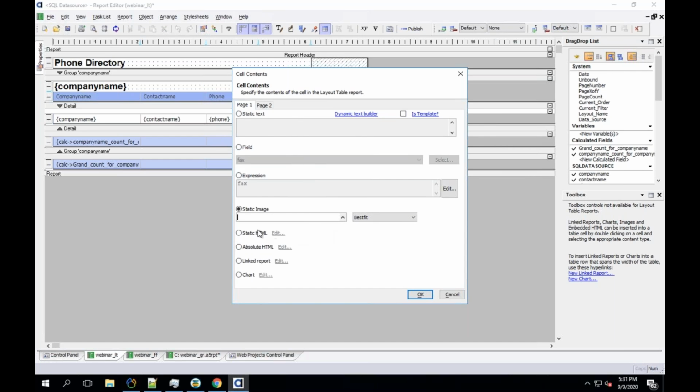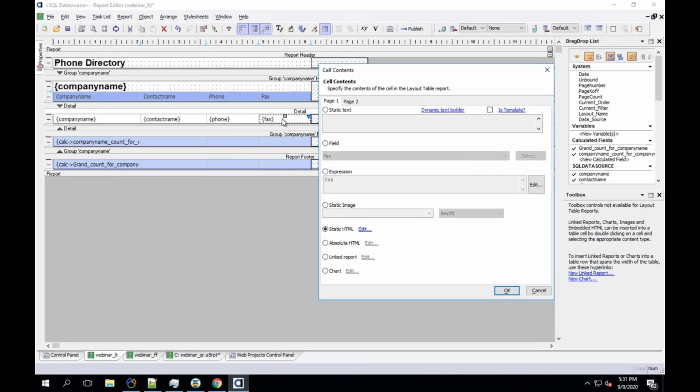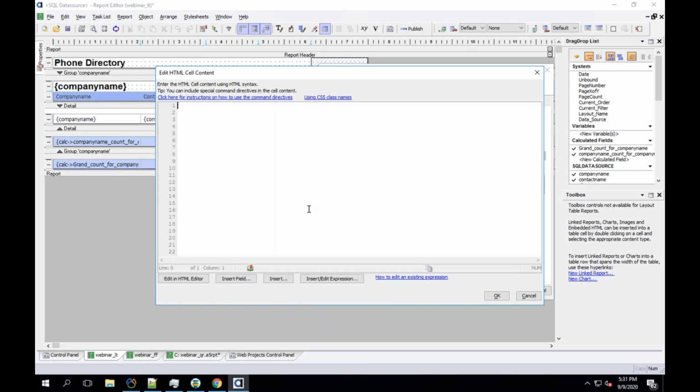Now, this is one I really enjoy. It's called static HTML. I've used this a lot recently: I can treat it as sort of a list or a view box. I can click on here and say, hello world, facts number is... oh, by the way, you have to put in HTML. I can say dash, and then insert a field. And what it will do is merge all this together into HTML.